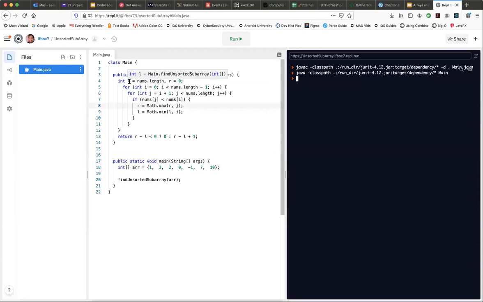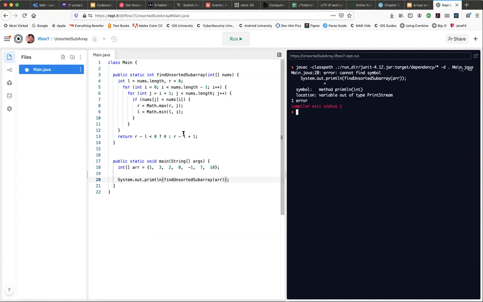Int length, R is 0 for the right, going through the length, going through I plus 1, J, so left and right, and then I'm returning, oh, be here all day if I don't do the critical printing of the result, right? Everything's not working because I didn't spell it right.